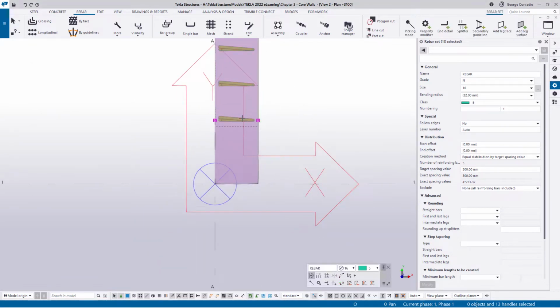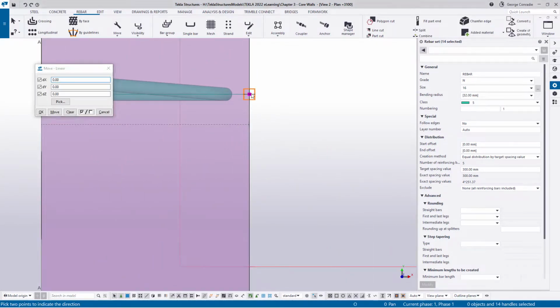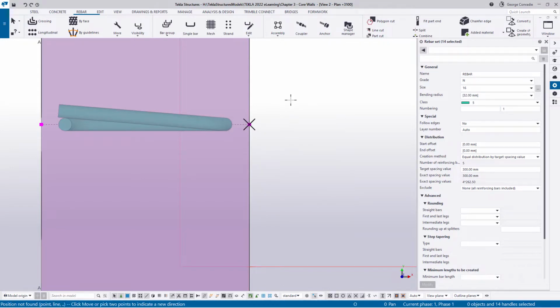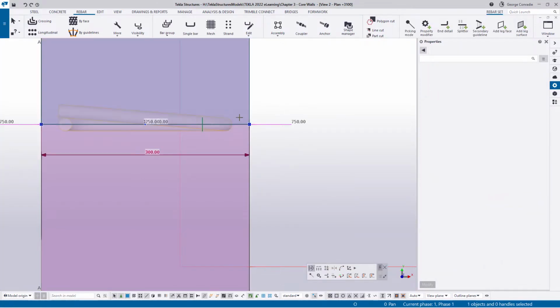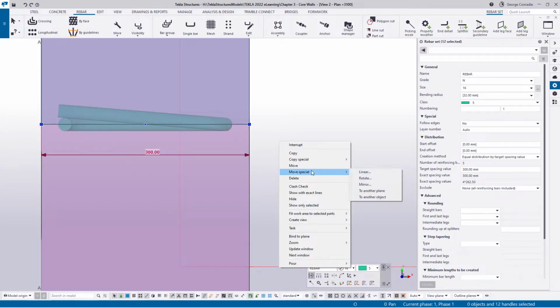And if we click the bottom one again, we go alternate, select all of those grips, move linear, and I've got a shortcut key that I use, ML, to say move linear. Now it's the same as if I just escape out of that, if you alternate, grab all of these and you right click, move special linear, it's the same as that. I've just got a shortcut key that I've defined as ML for move linear.